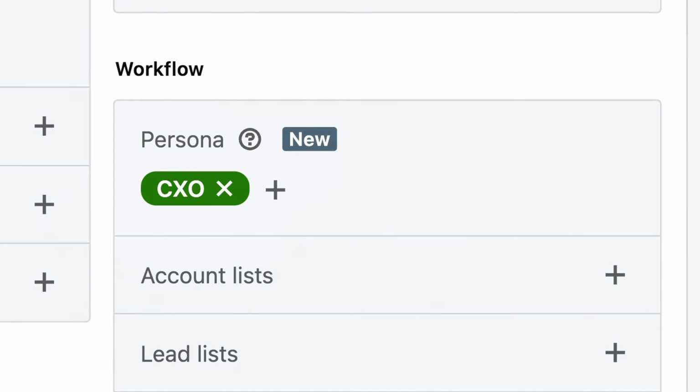The final filters that you're going to be using are the workflow filters. These are ones that are more related to how you've got your LinkedIn Sales Navigator and your CRM connected. So the first thing is persona. This is a newer feature that LinkedIn has built, which allows you to build a preset persona or personas in LinkedIn so you can avoid having to enter the job title and all that demographic information every single time you want to do a new search.